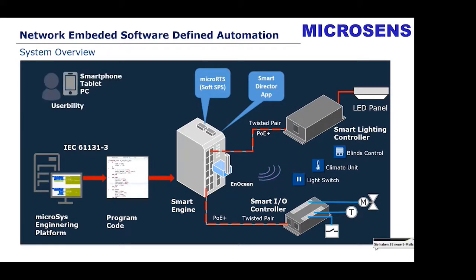On the other side, you have access over smart devices like a smartphone, tablet, or a PC to the switch, because inside the switch we have a web server. The web server can do a kind of visualization. In the past, we used this web server to do the configuration of the network part, but it can also run the visualization of the automation part. This means, for example, the buttons, like in this example, you use to run blind controls, or you could define sliders for dimming the light, or buttons to control something else.